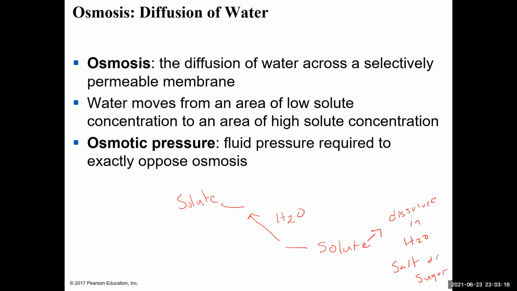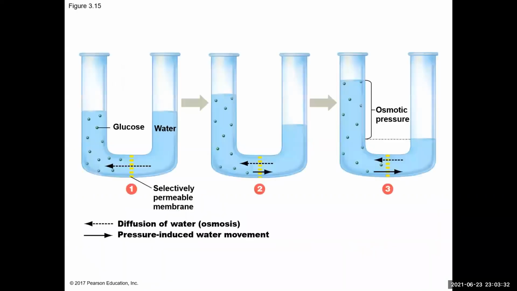Now, the result of the pressure that happens to oppose osmosis is the osmotic pressure. Okay, so it's basically the pressure required to oppose that osmotic force. And so if we would show this, this is a typical example of the process of osmosis where you have this U-shaped beaker, you have the water level, okay? On the right-hand side, there's no solute. So these little green molecules are solute molecules. In this case, it's sugar, it's glucose molecules.